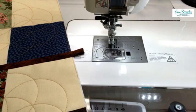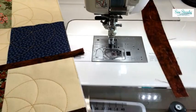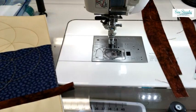I don't know what I thought I was doing, because once you put two together, then you have a long piece through the middle. So just to clarify, maybe you'll do this when you get back to the machine as well. The 1-inch strips are stitched to the back. They're on the back, but they're right sides up. And the 1 5/8 strips get folded in half, and then stitched to the top. Right. Okay, so Tracy, you wrote it correctly.